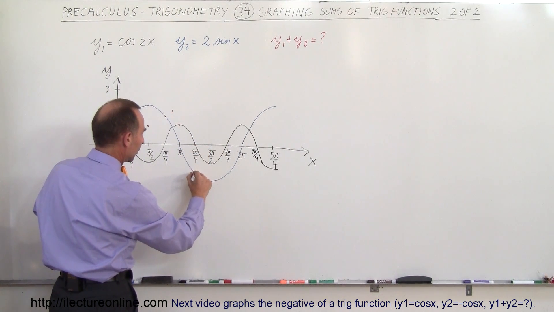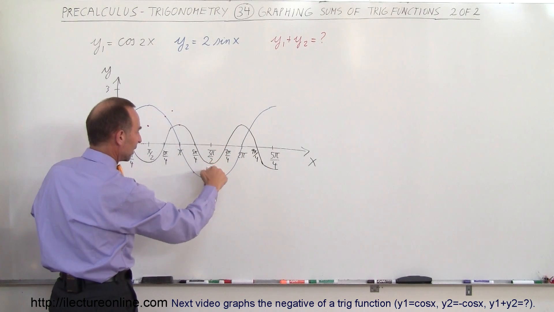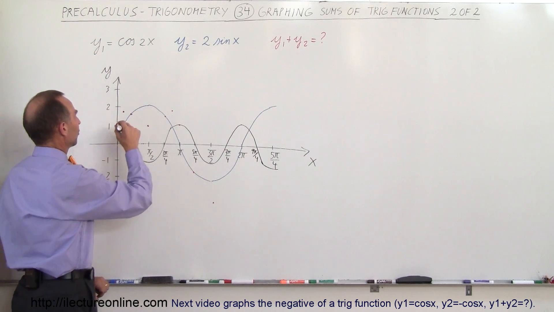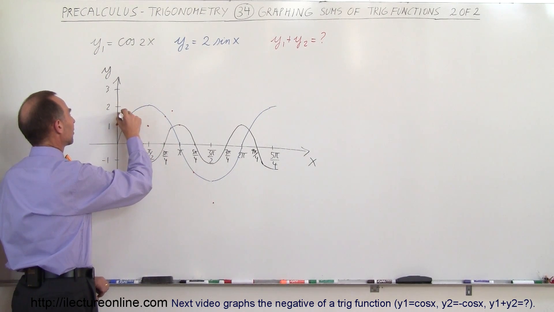Over here, you're down to this point right there. And over here, you have a negative 1 and negative 2 added together, gives you a negative 3. So now when we connect those points together, you have something that looks like this.